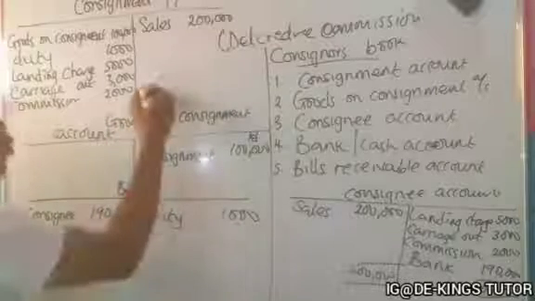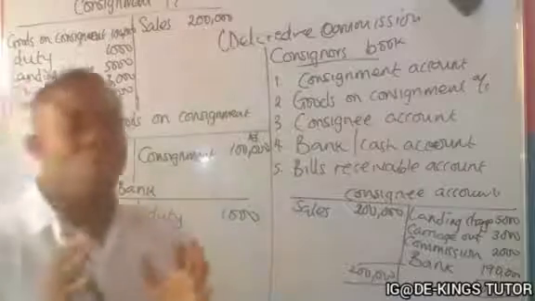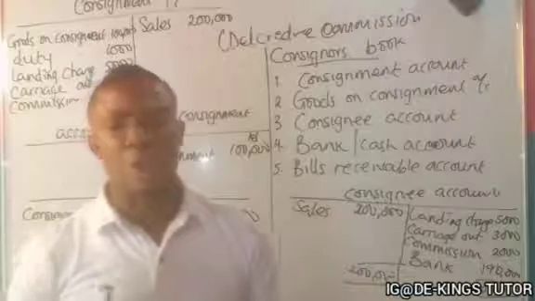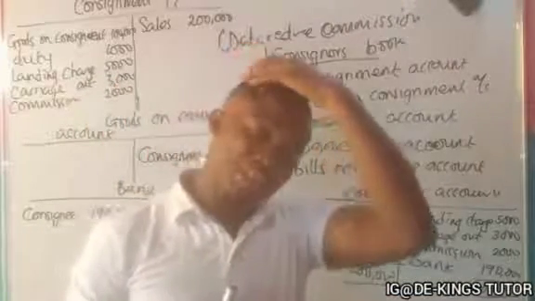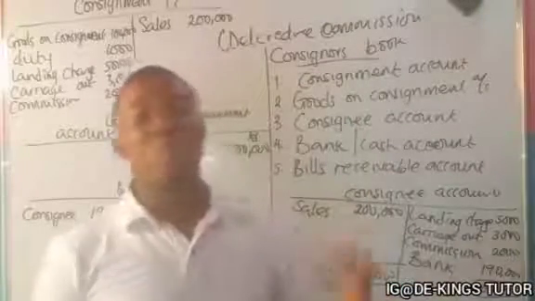Okay, so that is all you have to do, balance the account. Now, but in some situations, there is what we call unsold stock. We call that closing stock in terms of this. And those unsold stock are the stock that are not sold. The consignee returned it back.